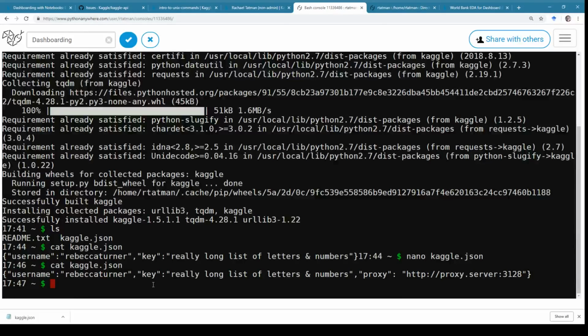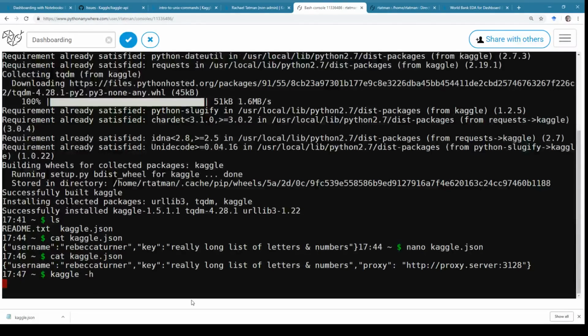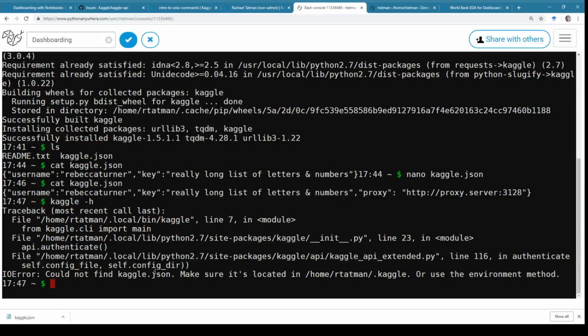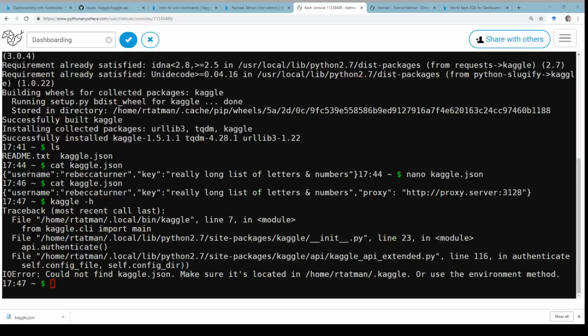Okay, so now, just like we did on GCP, if we run the command kaggle, I'm trying to get help. We should get an error because we don't have an actual key. What I'm going to do in another window right now is edit my actual key and then upload that so that it works right and doesn't not work, which would be good, huh? So I can show you an example of something working and not something not working.